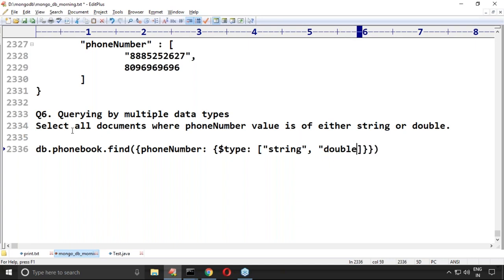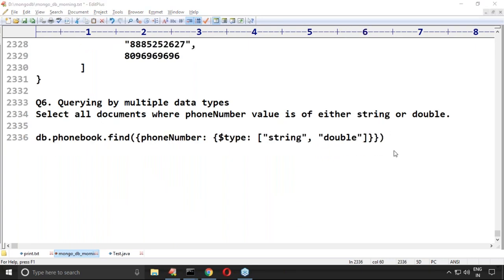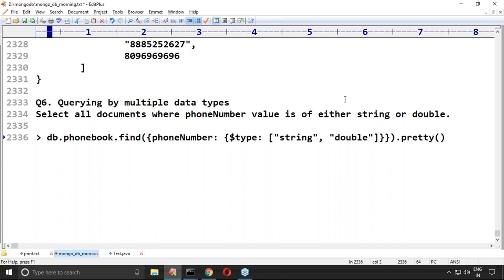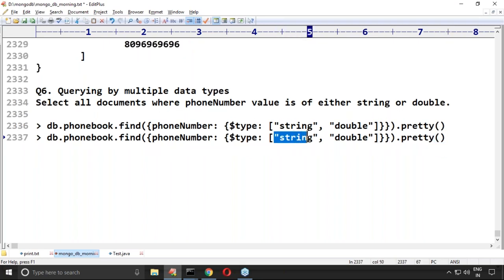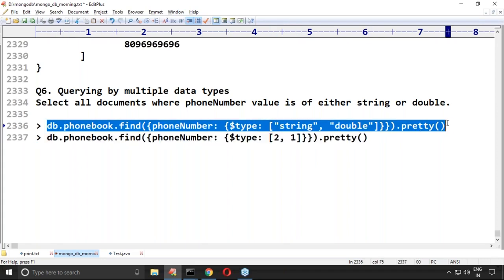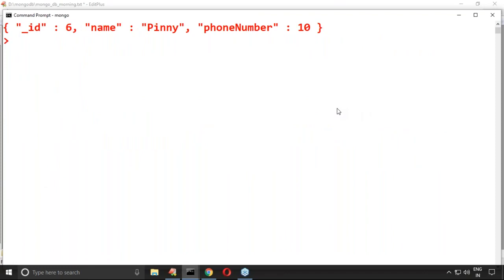Instead of this, you can even specify in this style also: string means 2, double means 1. Yes, this style is also acceptable. Let me cross check.